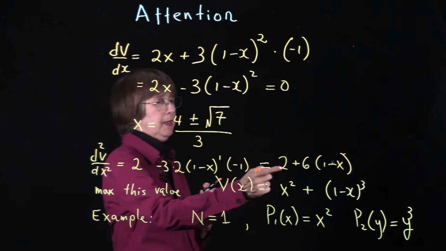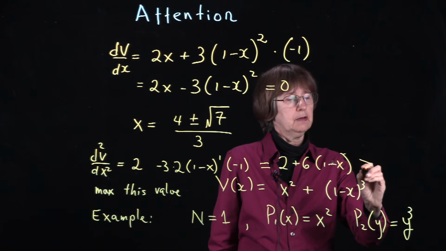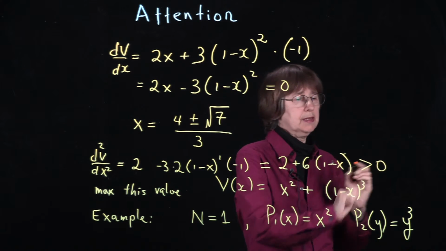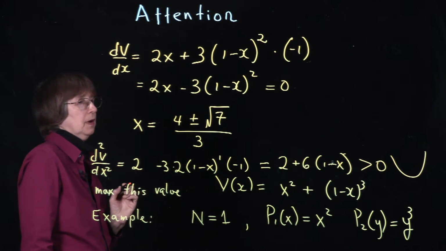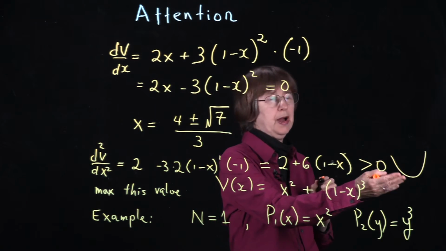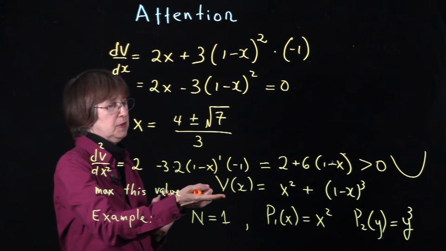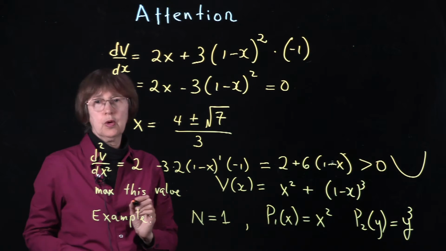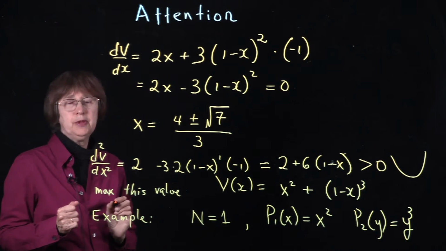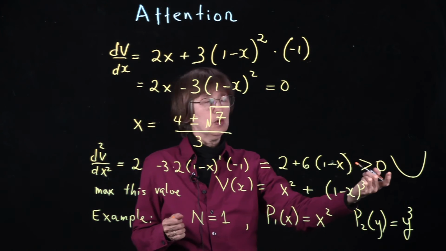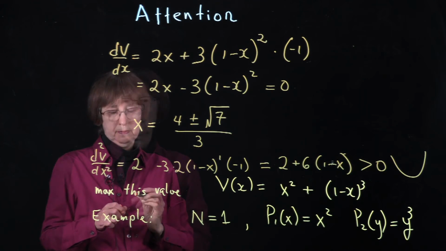Now notice that for any value of x between 0 and 1, this second derivative is greater than 0. When that's true, we know that the function itself is concave up. So actually the point we've found is not at all an optimum. In fact, it gives us a local minimum, this particular function. Therefore, what we've determined is that in this example, the optimum occurs not at some local maximum, but rather at one of the two endpoints of the domain.